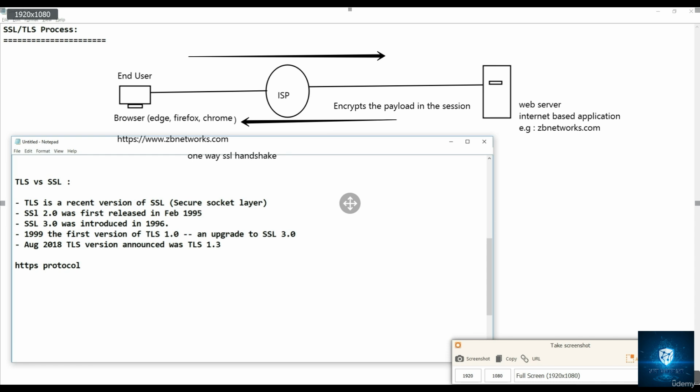First, they will specify which version of TLS they will use.